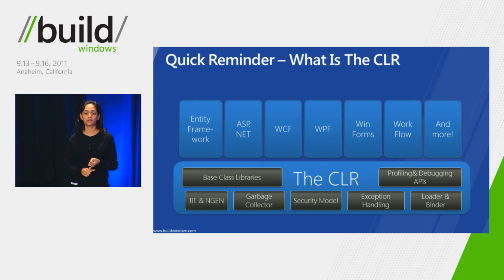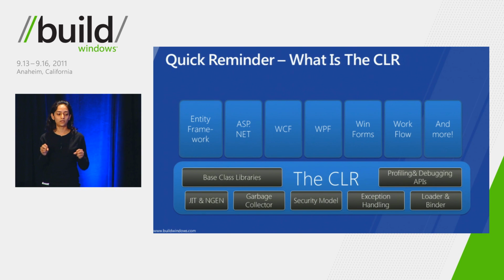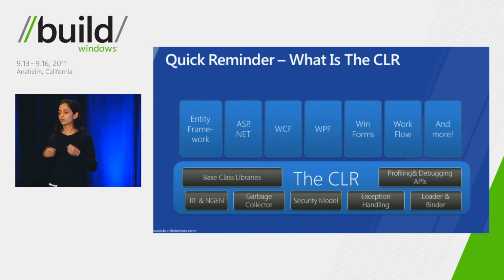We try and figure out where they live. We load them in. We take the IL content that lives within the assembly and compile that into native code via JIT or NGen. Of course, we have a security model to make sure that your apps are running safely in a secure environment. And we have a world-class garbage collector that we use to manage memory. So the garbage collector will allocate memory for managed objects and reclaim memory for objects that aren't getting used.